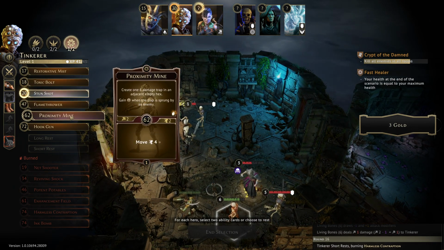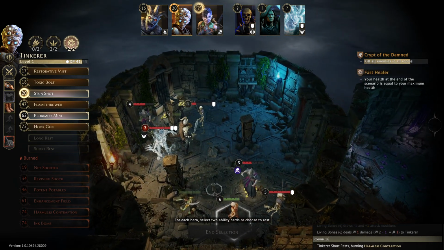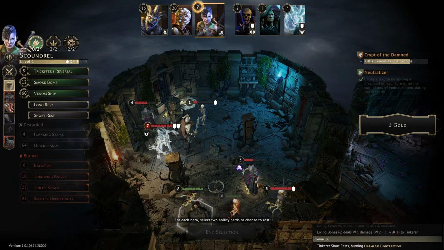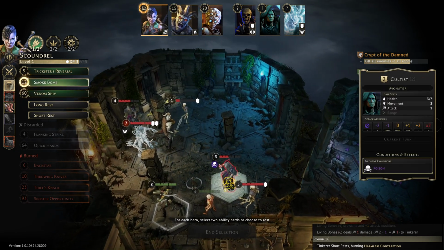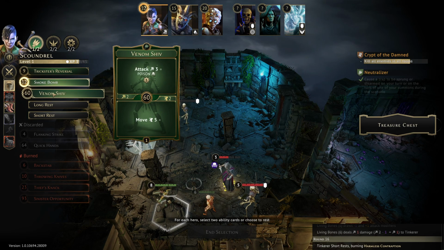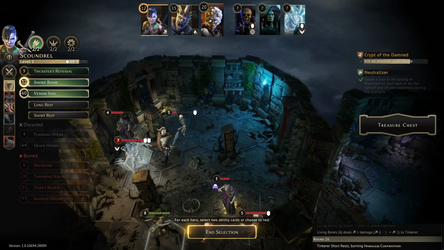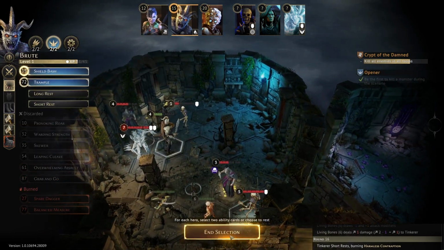Stun Shot on the top and maybe Proximity Mine to just get away. Stun the Elite Demon again. I like the Smoke Bomb. Just guaranteed kill that thing. Then, I don't know, Venom Shiv? Nothing really matters here. Okay.